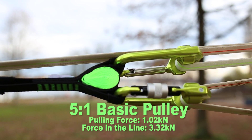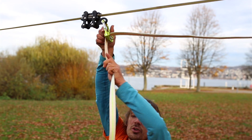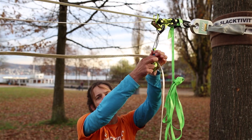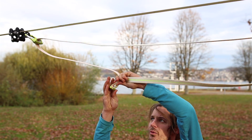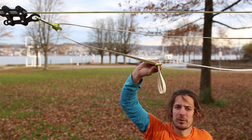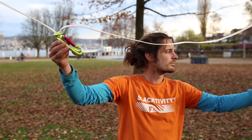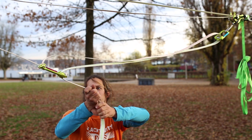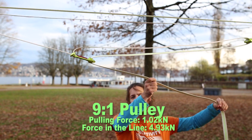This is basically the 5-to-1 pulley system. If you want to go to even higher tensions, you can also use a 9-to-1 pulley system. The 9-to-1 pulley system is based on the 3-to-1 pulley system. I redirect it here and then I use a chain lock where I just pass the webbing through. I take the layer that is lowest, make just one simple loop, take a further hangover, and like this it's already locked. I take the webbing coming out from the seahorse to put it here, and I've built a new 3-to-1 system that multiplies on the first 3-to-1 system — so all in all I have a 9-to-1 system.